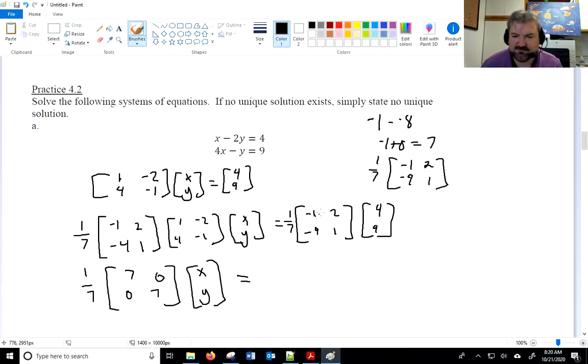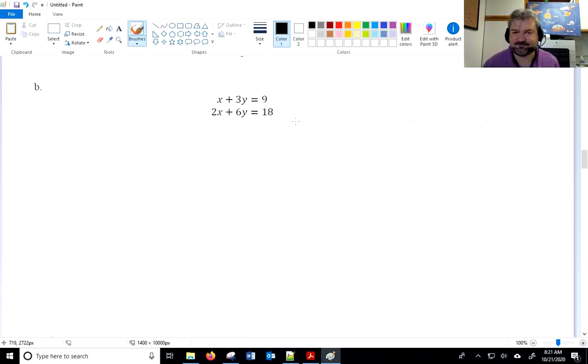So that's good. And then this becomes 1 over 7 times. This is a -4 plus, remember this is a 9 here, plus 18, so that's 14. That's a -16 plus 9, which is a -7. And then when we simplify this all out, 1/7 times 14 is 2, and then that's -1. So let's check. 2 plus 2 is 4. 4 times 2 is 8, plus 1 is 9. So it works. All right, let's do the next one.